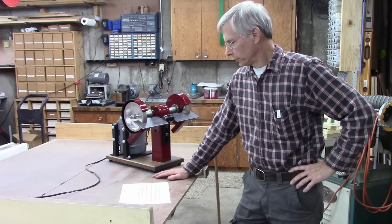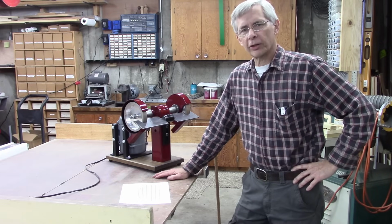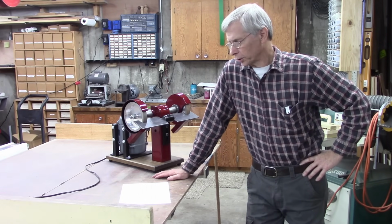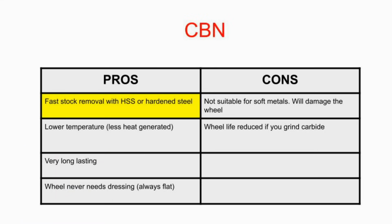It turned out good. If you don't know anything about CBN wheels, let's go over some of the pros and cons of CBN. First is rapid stock removal. It takes stock off super fast on high-speed steel and hardened steel. If you've ever ground tool steel on a regular grinder, it's slow going, and this is extremely fast. The temperature is lower. That's a huge plus. You can really take the stock off and not generate hardly any heat.